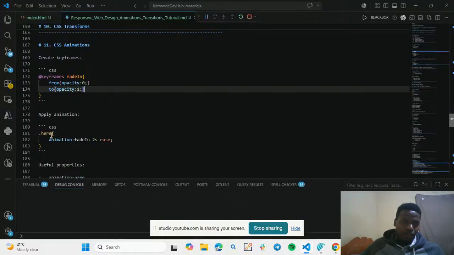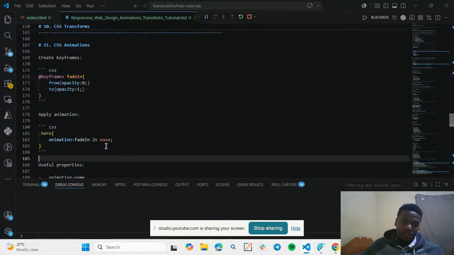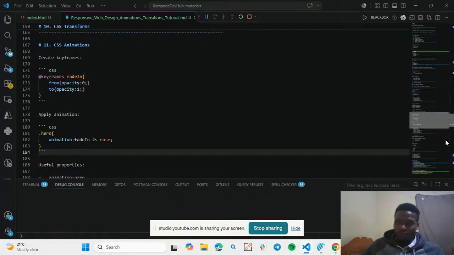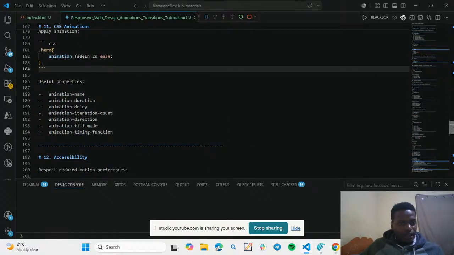And then you call in the animation you want to make using the animation property, and then the name you defined using the keyframes. So for example, here we call in the fade-in animation, and then we give it the duration and the animation function. We have some useful properties for animations which are discussed in the platform.